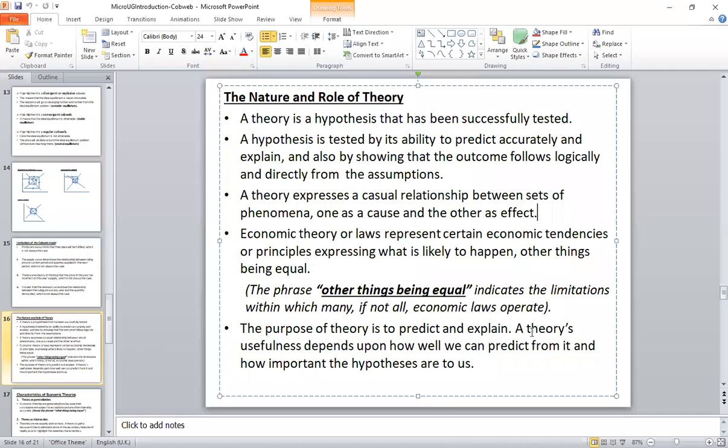maybe to a butcher shop, you sit there the whole day, maybe several weeks, and you realize that when the price increases, people buy less meat. And then you come up with a hypothesis that the higher the price, the lower the quantity bought. But at that point, it is a hypothesis because you are only observing it at the butcher shop.